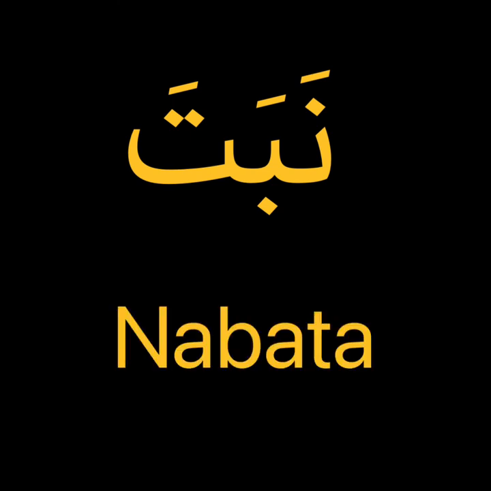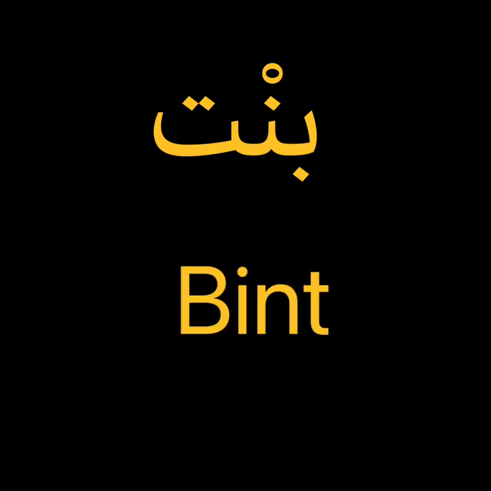The first word would be this. Please pause the video and have a go. Nabata. Nabata means to grow. Something is growing, to grow. Moving on to our second word, I want you again to pause the video and write how you are going to read it. This word is easy, and I have already taught you if you watched my short and my previous videos. In the back there is a kasra, but I don't know why, it just doesn't show. So it is bint. Bint means girl.